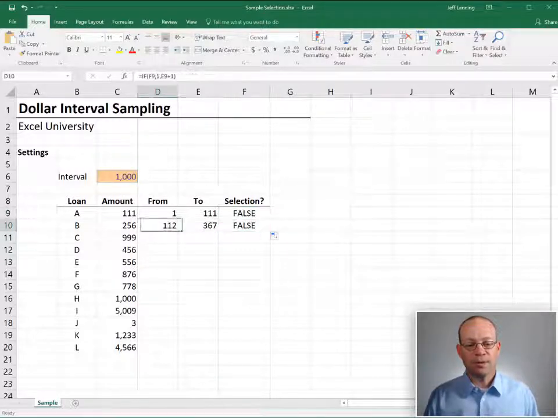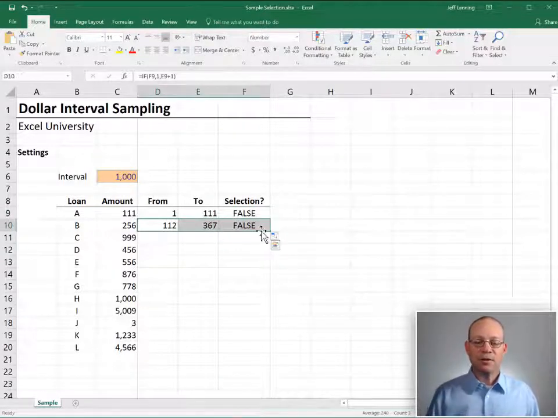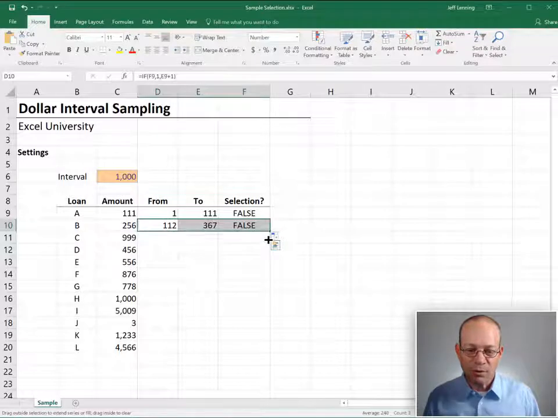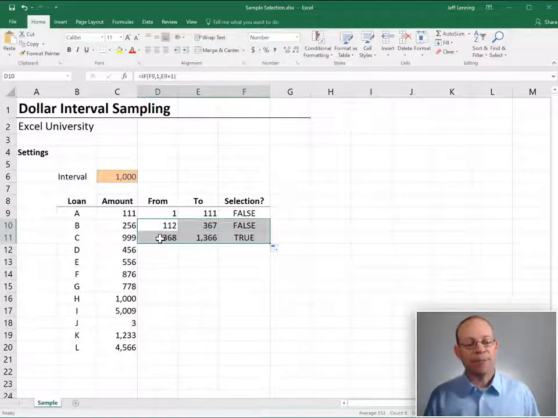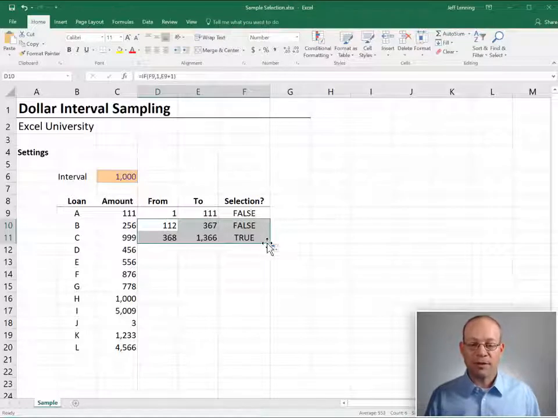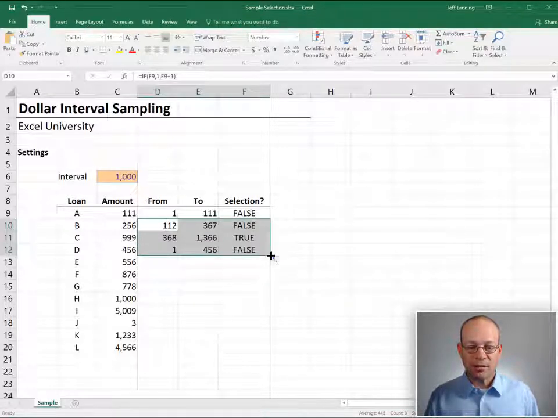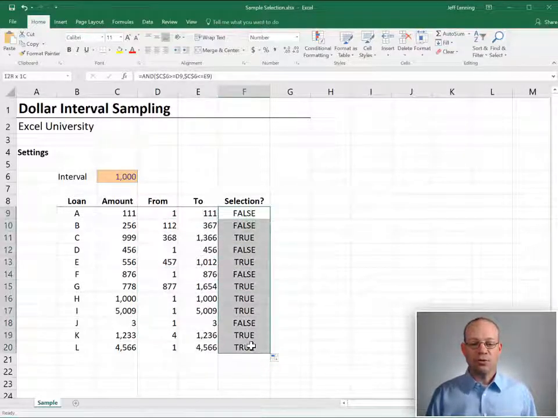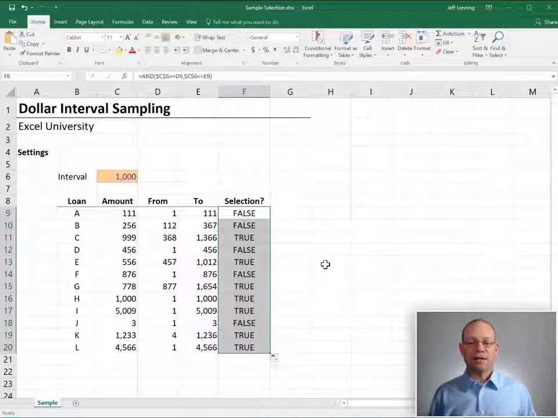So far, so good. Now, these formulas are set, so we should be able to fill these loan formulas all the way down. But let's just go one row at a time and make sure we look good. This looks good, and this was selected when we were doing this manually also. We should be able to fill it down and down, and that one is selected. And let's just fill this all the way down. So any of these true values are selected.